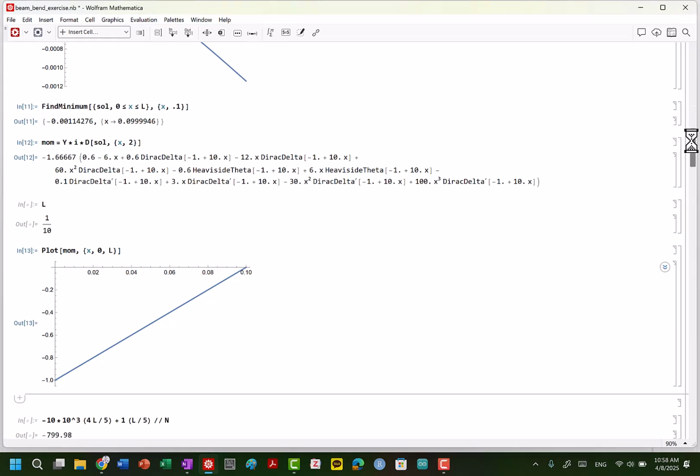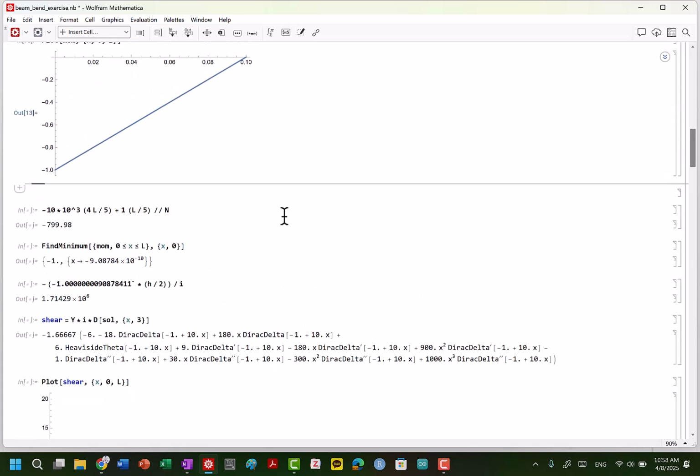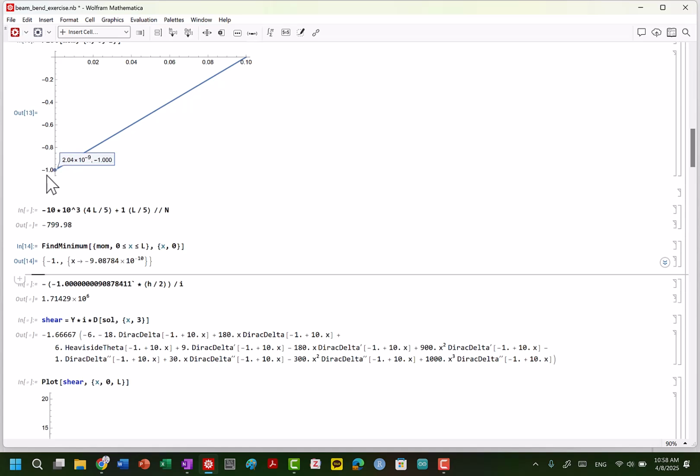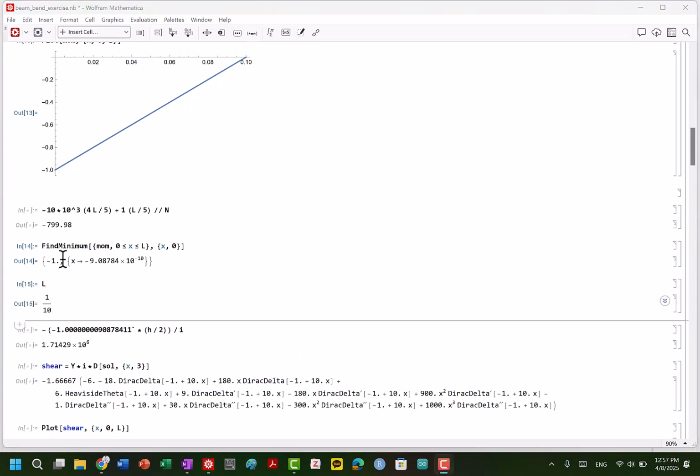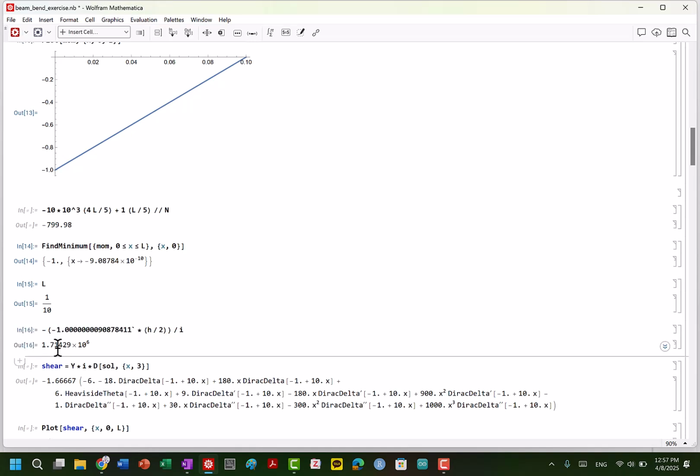And the top of the beam should be in tension. So we'll pull out and find the minimum moment, which is basically the dimension here, L. Let's just pull that out. L is equal to 1/10. So we see that we're in negative curvature, so I'm just going to paste this minus the moment times the top of the beam, because I'm just looking for maximum stress. And we see that the stress is going to be positive. Makes sense. If we were looking at the bottom of the beam, so minus h/2, then we'd have compression.